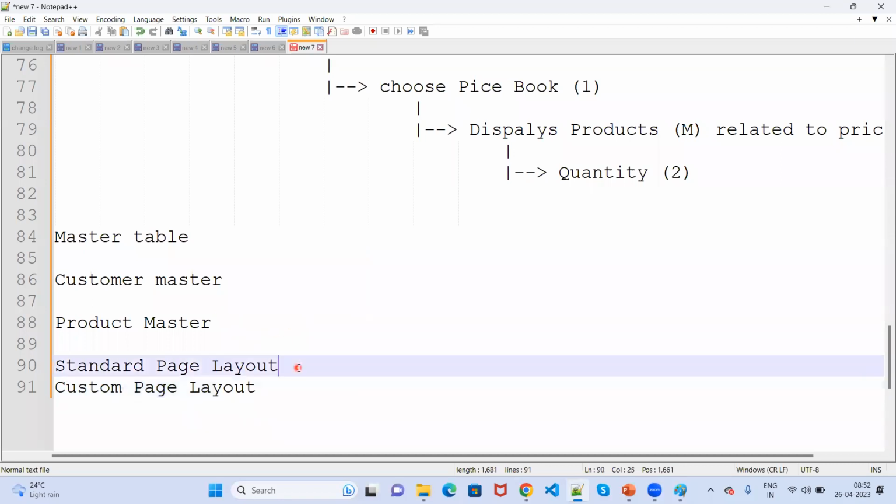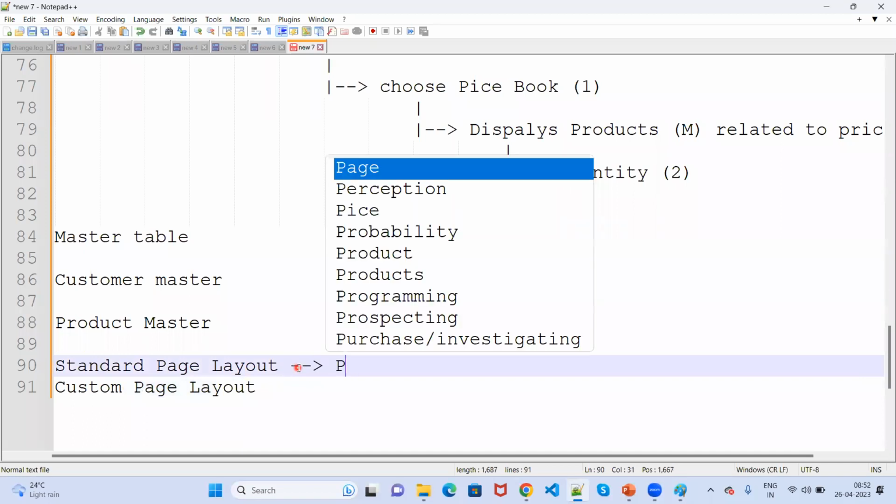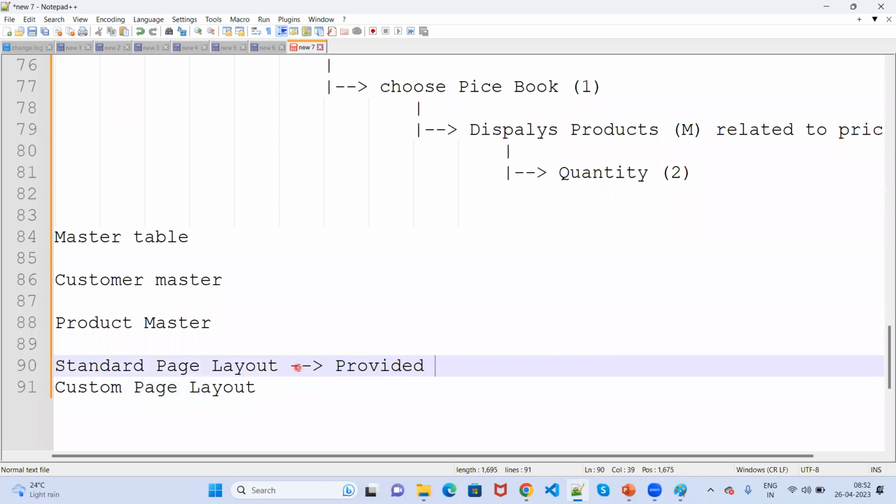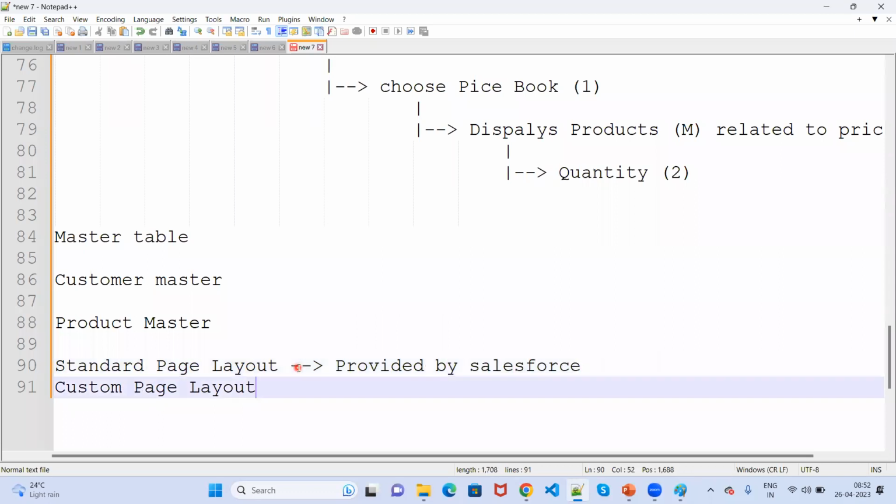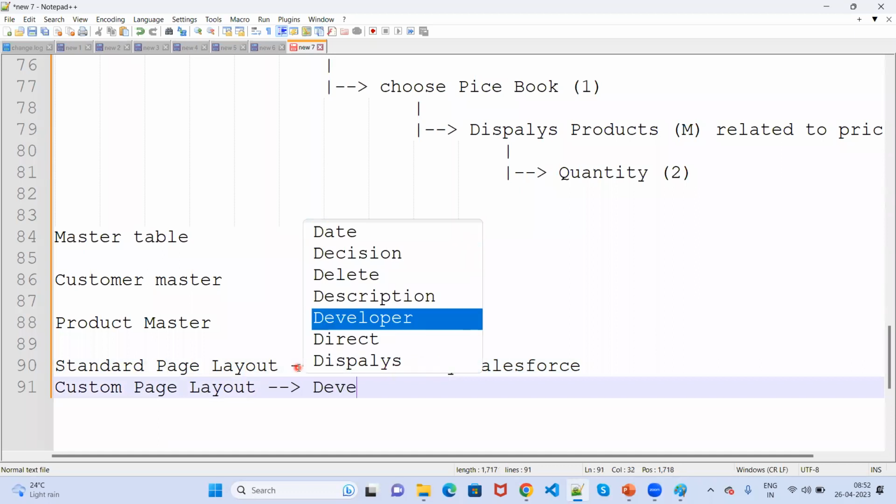A standard page layout is provided by Salesforce, and a custom page layout is created by the developers.